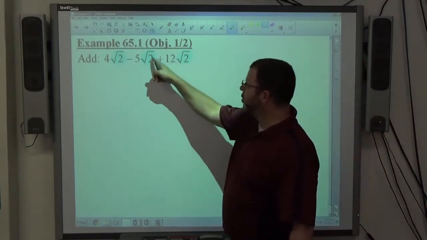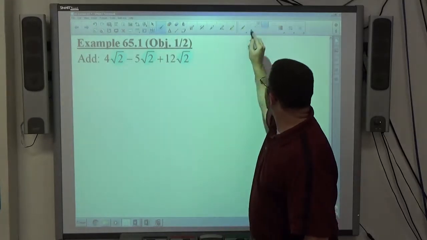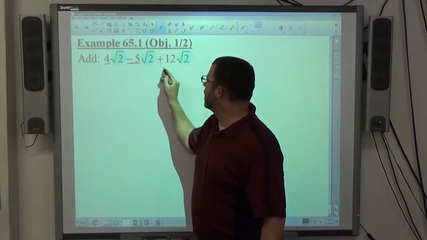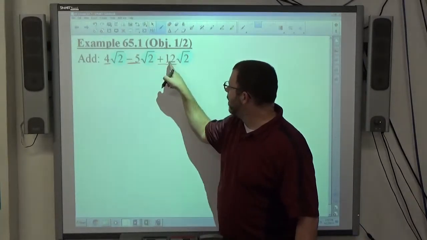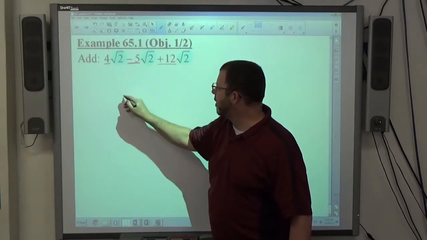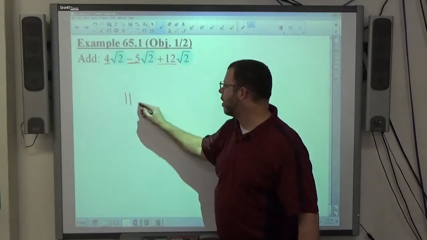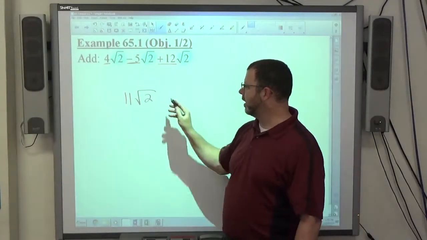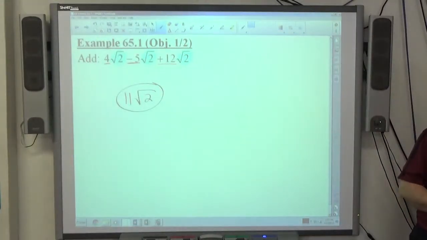Everything that has the square root of 2, we can add those together. And what we're adding is not the square roots of 2, but we're going to be adding the numbers in front. So 4 is going to be added to negative 5 which is going to be added to 12. 4 and 12 makes 16. 16 minus 5 makes 11. And then what made them the same to be able to add and subtract them at all was the square root of 2. So we're going to throw a square root of 2 on there. And we're going to get 11 times the square root of 2 as the final answer. That's the most I can possibly do to that.